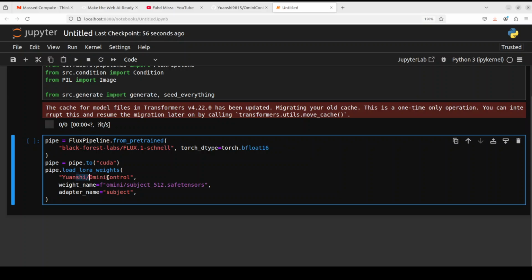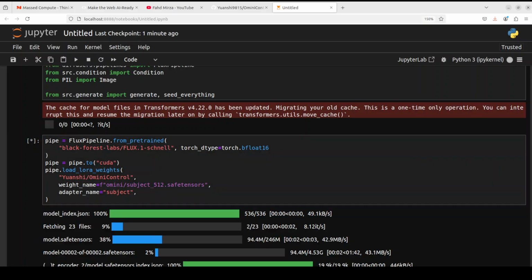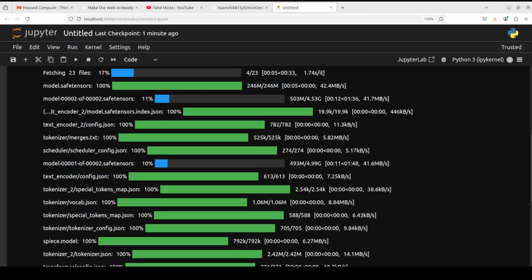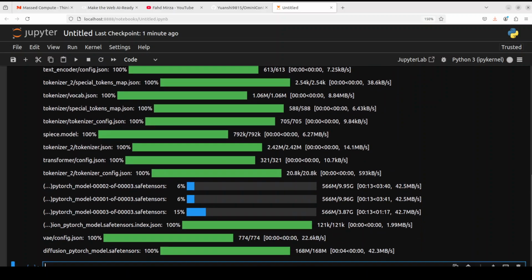And after that we are downloading LoRA weights or low-rank adaptation weights. It's a small model, the LoRA model, which dictates a specific style of images, and we are just using it for subject-driven control. So let me run it, and the model has started downloading. It is going to take a bit of time, but these are big models, the Flux ones. There you go. So all the models are being downloaded, so let's wait.